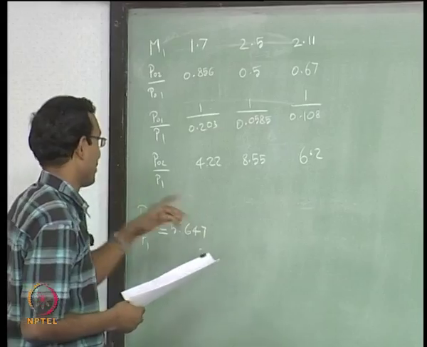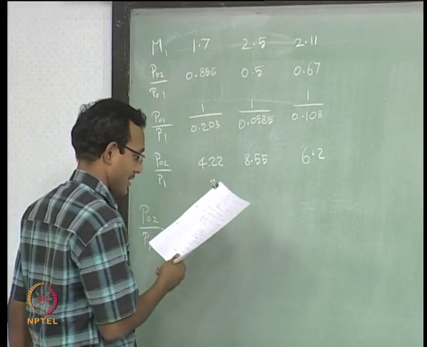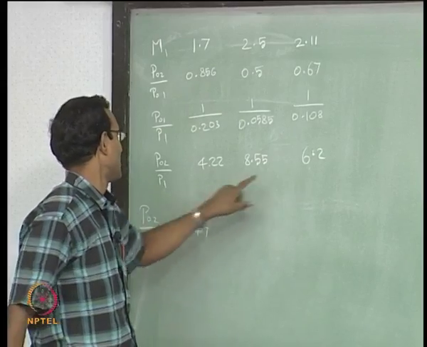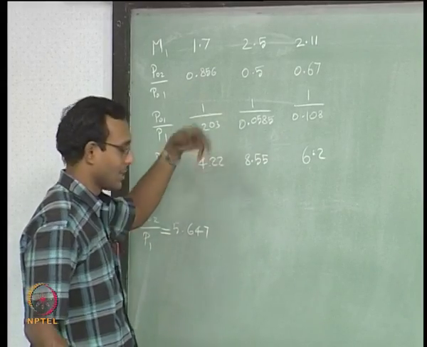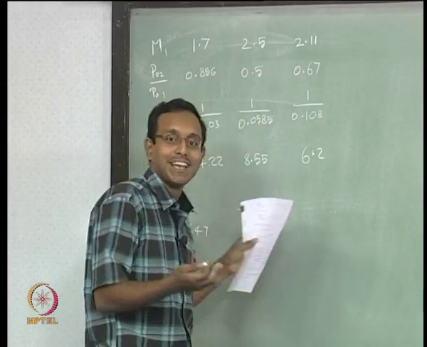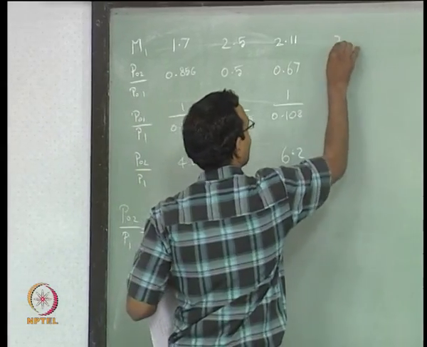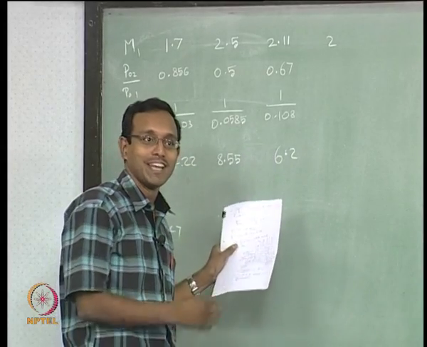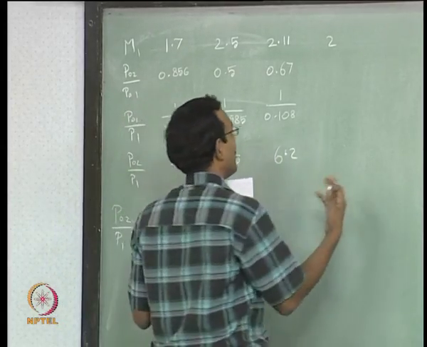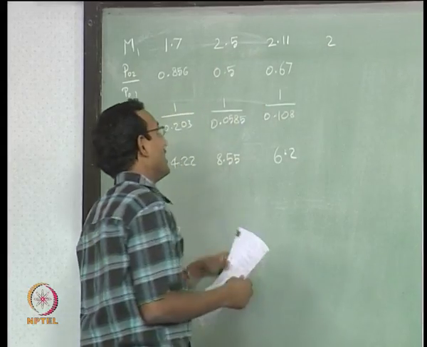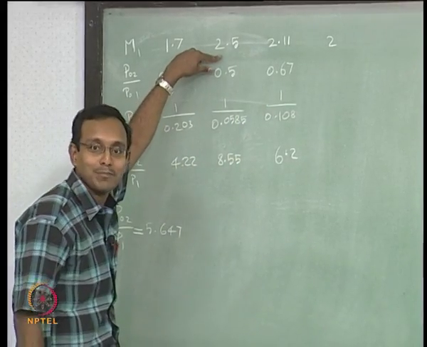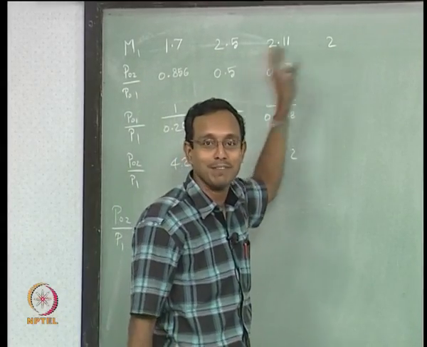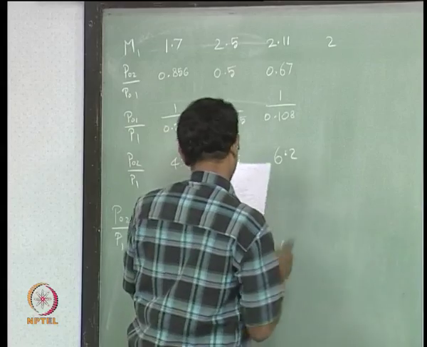okay. It looks like we are closer, but I am still not close to the answer, okay. But it is getting closer, it is pretty close to the answer compared to this one. So, I will go lesser, so the next guess I will go 2. It so happens that I know the answer 2 because I had other tables, but if I do not know, typically I would have guessed 2 directly here, next number, okay. But I just wanted to avoid 2 for some time so that you know the iteration process.